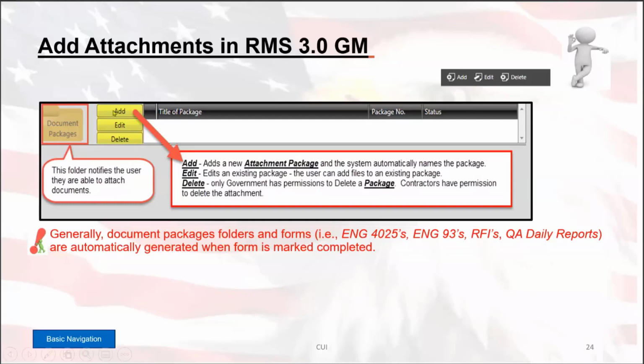Now, I believe there's no real limit on how many document packages you're going to add, but you probably want to keep them down to a minimum, one, two, maybe three for exceptional reasons, but usually if you can keep everything in one document package, that's usually better.